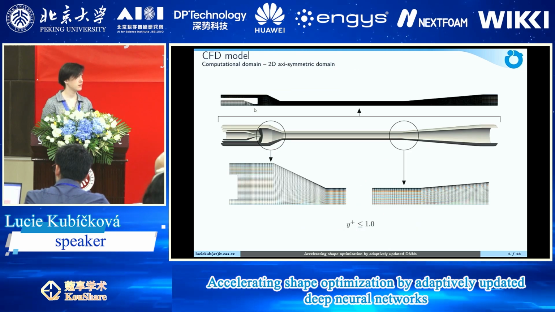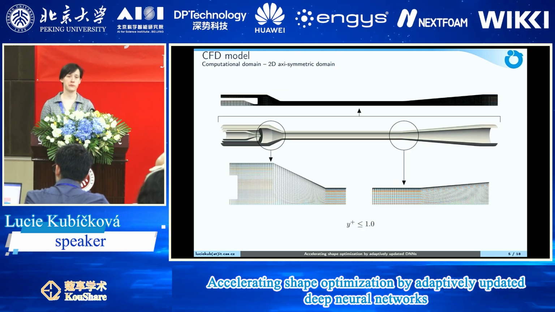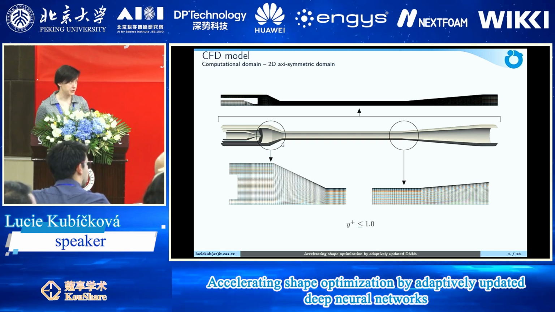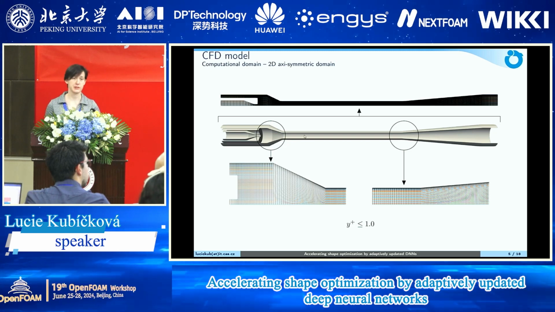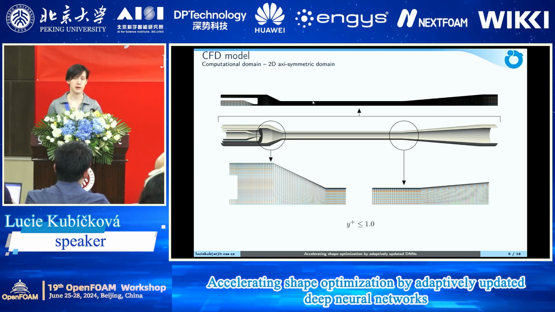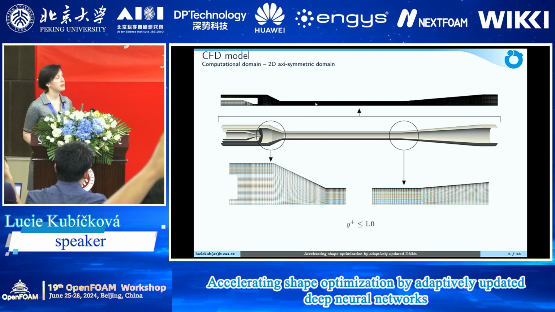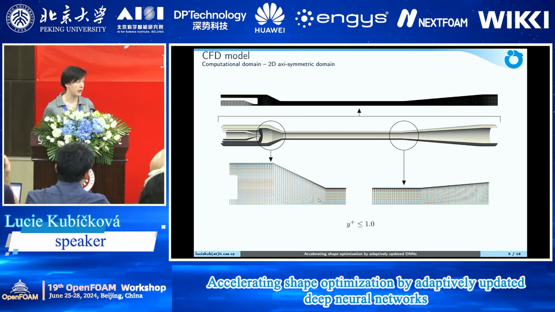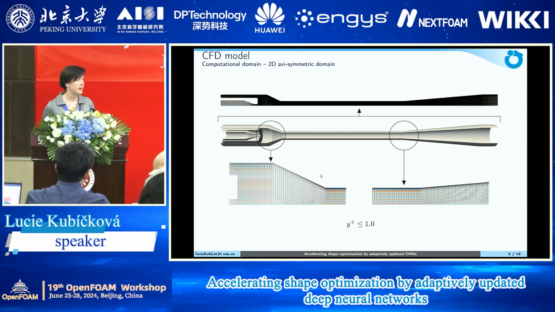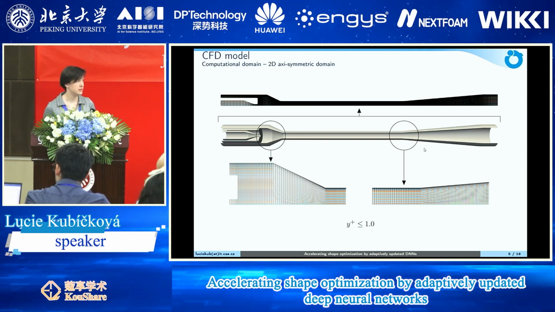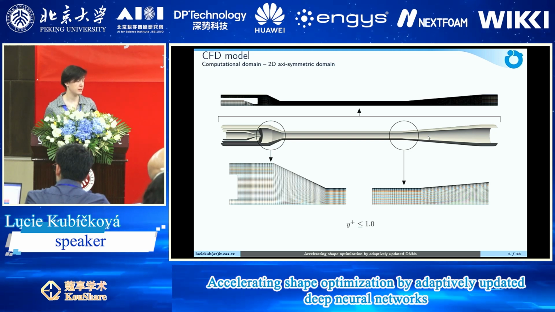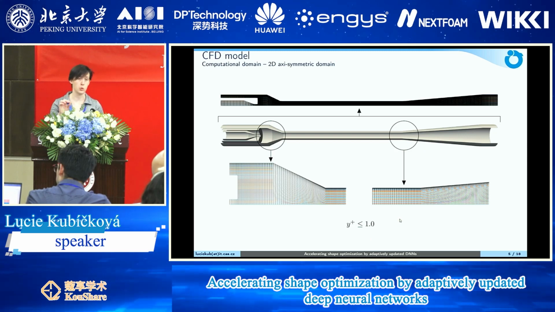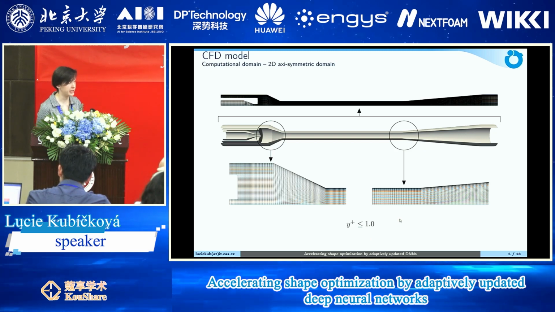Regarding the CFD, since we are at an open source conference, I will describe the CFD model a bit more. Here in the middle is the ejector device. The ejector is symmetric, so we could use a 2D axisymmetric approximation with an axisymmetric mesh. Since the flow in the ejector is turbulent, we also need to focus on the refinement near the walls. We are very interested in these two parts, the converging part and the diffuser. There we focused on the y plus value to keep it below 1, or at least for the default shape of the ejector.